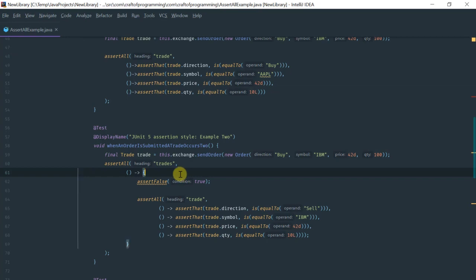You use a lambda as a code block, and inside here you put all your assertions.